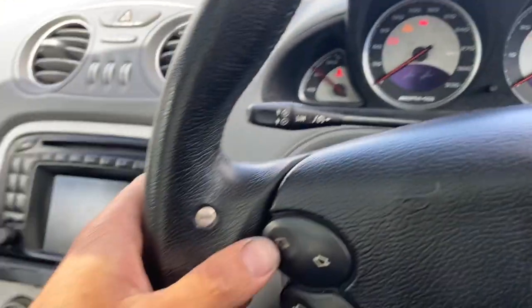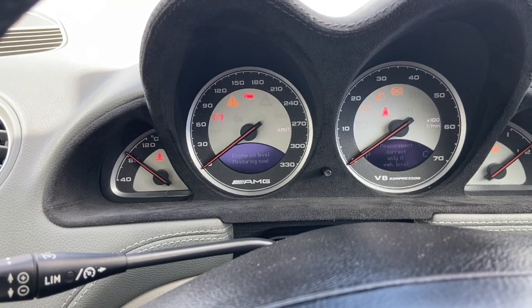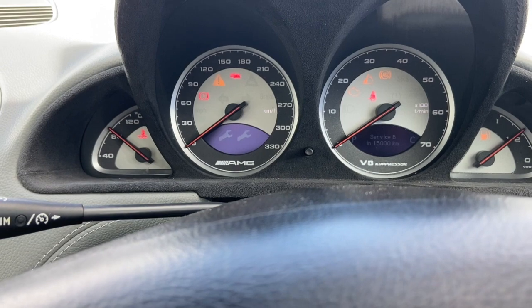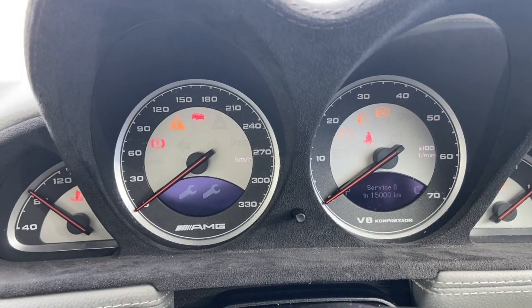Now you can scroll with the up arrow again, and you can see that's all been reset there. It now tells you that it's service B, and that's due in 15,000.